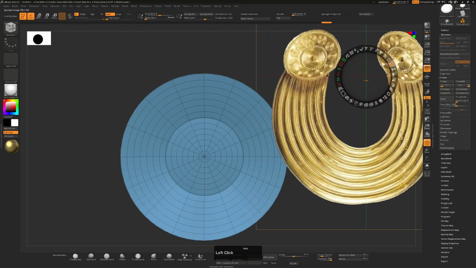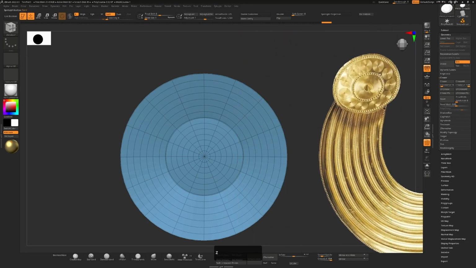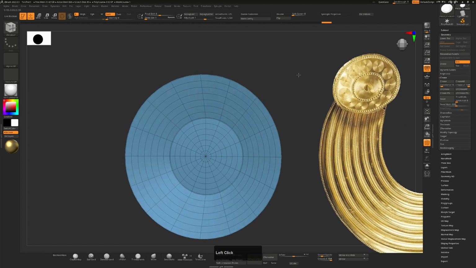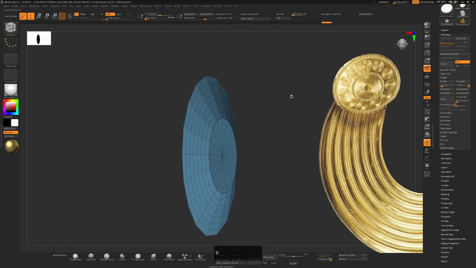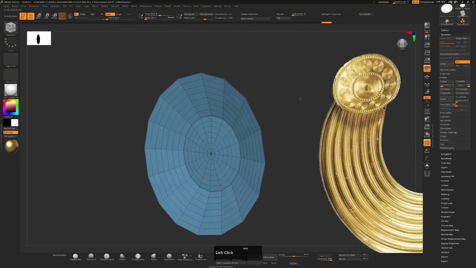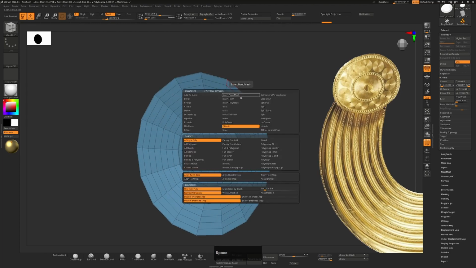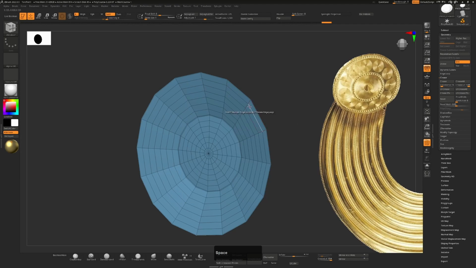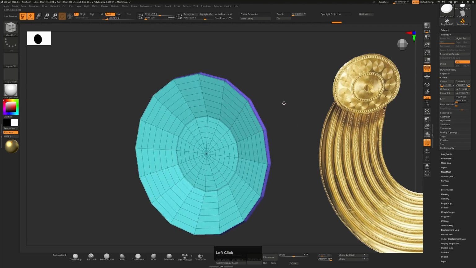I'm going to press Z and just zoom in here a little bit. These are effectively just little balls, and these are little discs that seem to be carved either into or out of. I'm not quite sure, it's hard to see. If we wanted to insert those balls here, it can be very tempting to just say, well, before I do that, I'll give it some depth. So I'm going to press Shift E to turn it off. We can give it depth by using Q mesh, polygroup all, and pushing this out. That will give it some depth.